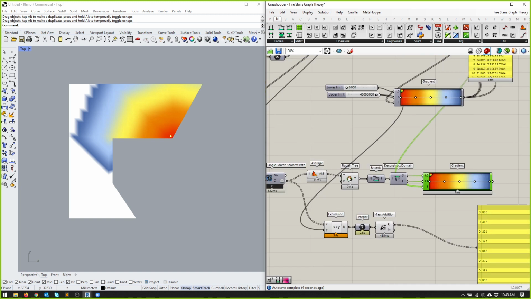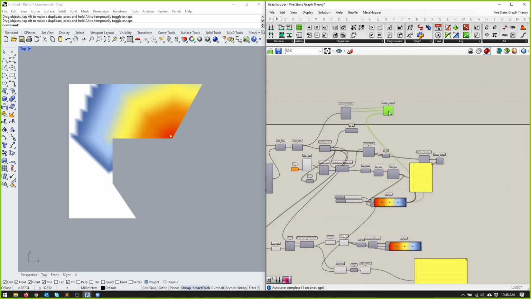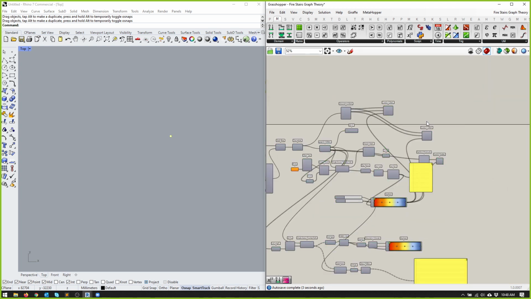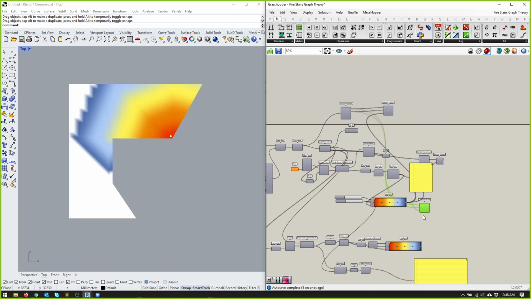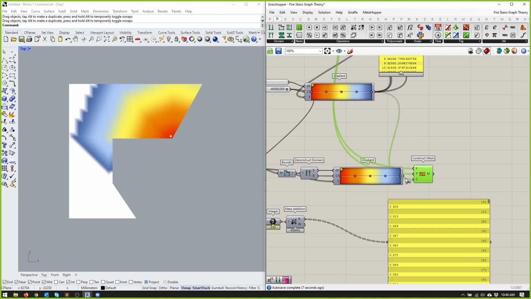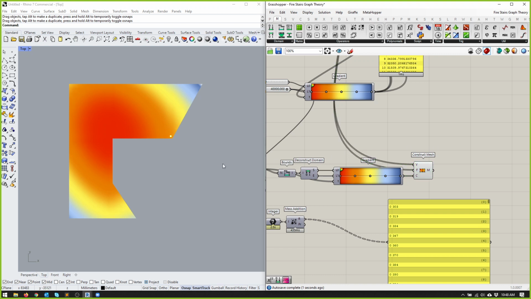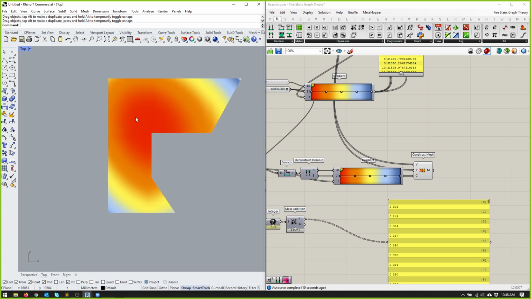The values we want to use are those averages, and we can construct another mesh using those colors to show us those efficient average points, right? So in this case, this zone here, and this is quite obvious, but this zone here is the best place to put a fire stair exit.